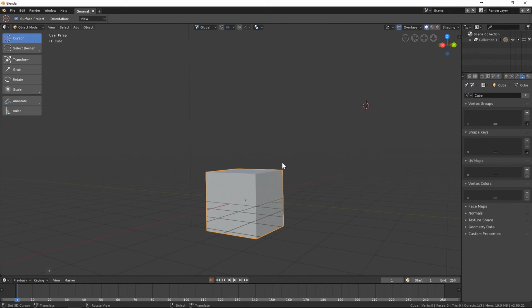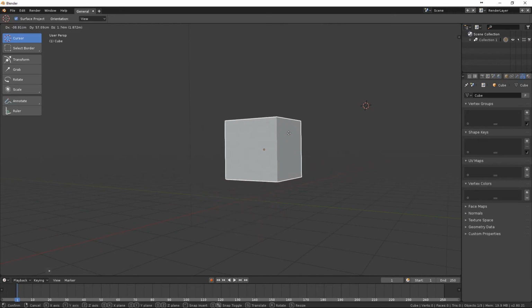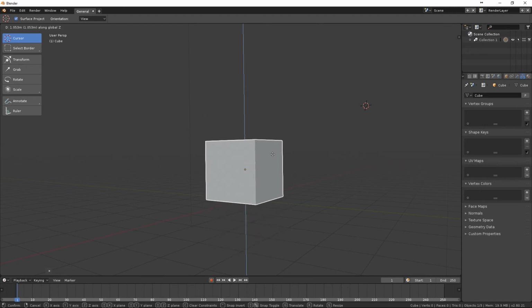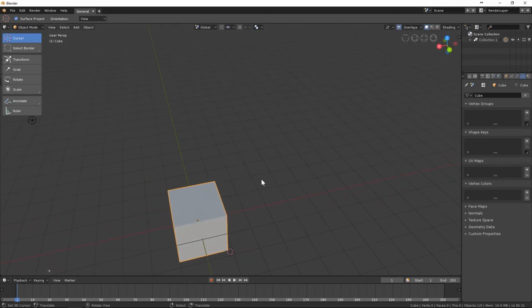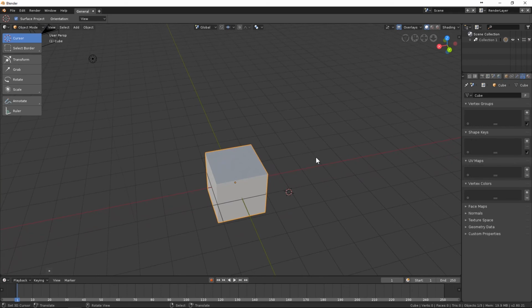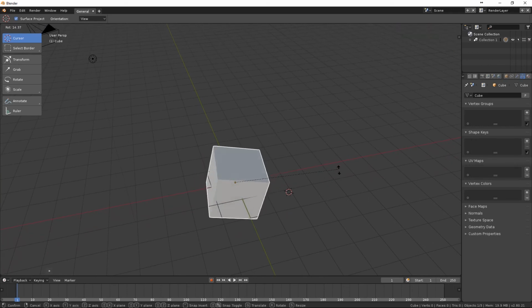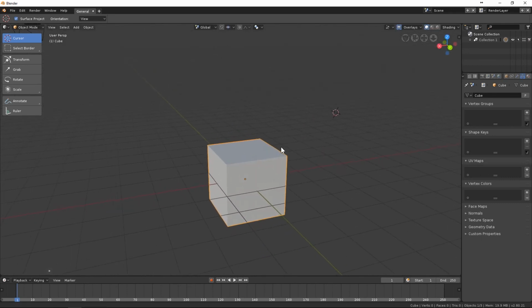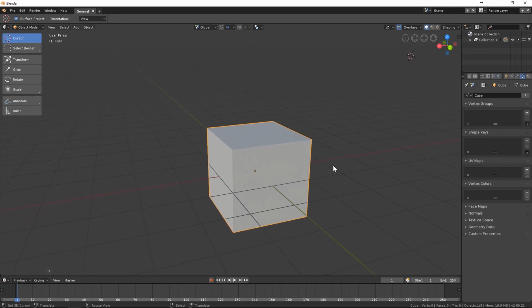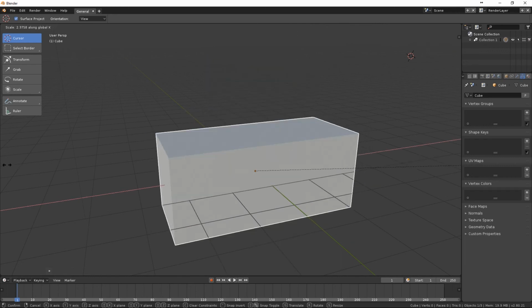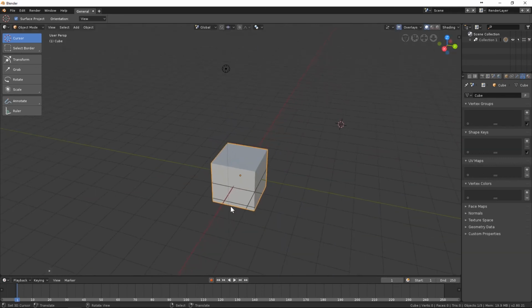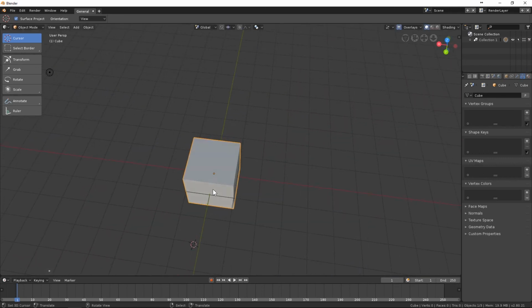So to lock the axis, first hit G to activate the grab command, and then hit Z to lock it along the Z-axis, or X or Y to lock it on the respective axis. Okay, similarly we have the rotate command, the hotkey is R, and like the grab command, we can hit X to lock the axis along the X-axis, and Y and Z. And you can totally guess it, the scale command, the hotkey is S. And like the other two, we can also use the Z, X, and Y to lock the axis. Okay, so that is how you manipulate the object within the 3D world.